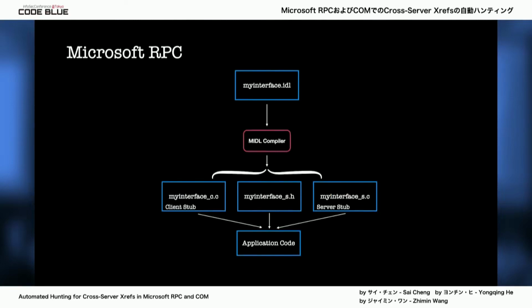It is also easy for developers to embed MSRPC into their applications. Use IDL, or Interface Definition Language, to define the interface, and use the MIDL compiler provided by Microsoft to generate the stub code. Application source code only needs to include the stubs and compile to use MSRPC.